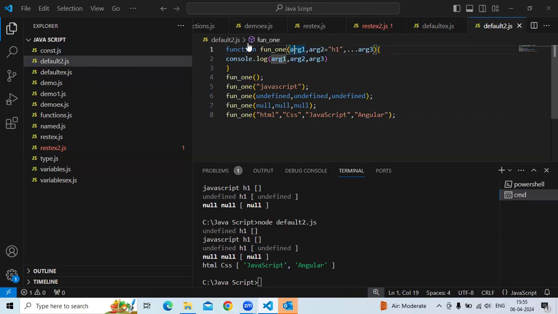But for arg2 I already defined some default value h1, but here I explicitly pass the CSS value, so this h1 is replaced with CSS. So that's why for arg2 I am getting CSS. But arg3 is the spread parameter. It will store the multiple values in an array. So the JavaScript and Angular. So you can take multiple values here, and all values are stored in an array using the spread parameter.